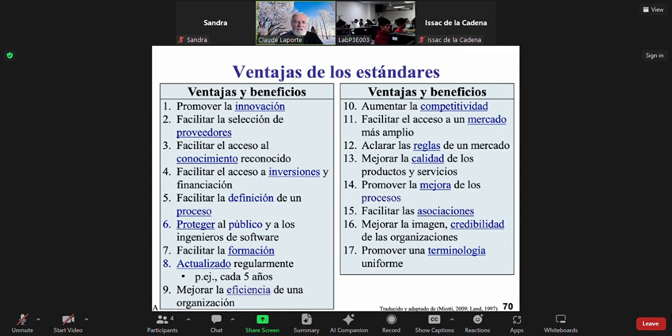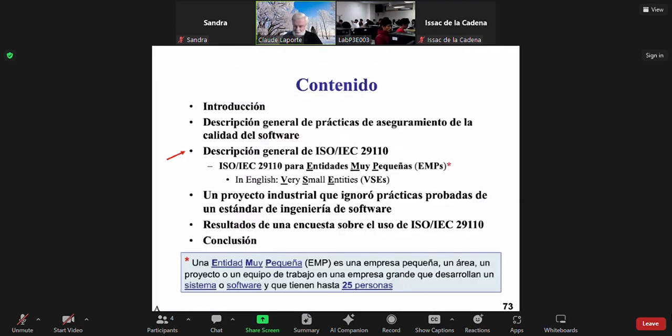Okay? It has to be implemented in a software process. So the knowledge captured in the standard is documented in a software engineering process such that everyone can use it without having to refer back to standards anymore, because the knowledge of the standards has been put in place in the software process, in the software templates of your project, or in the checklists and in the training. It's embedded. Okay, so now let's have a look at 29110.